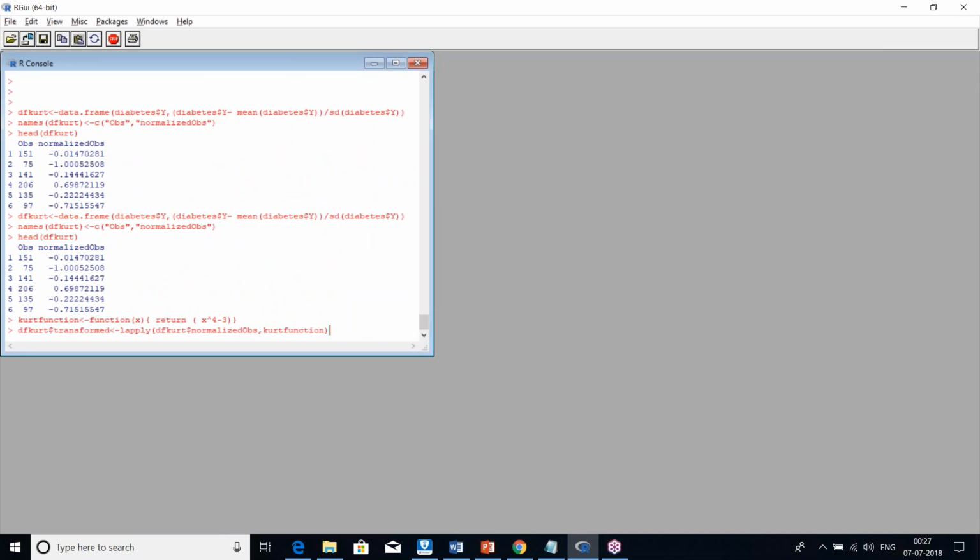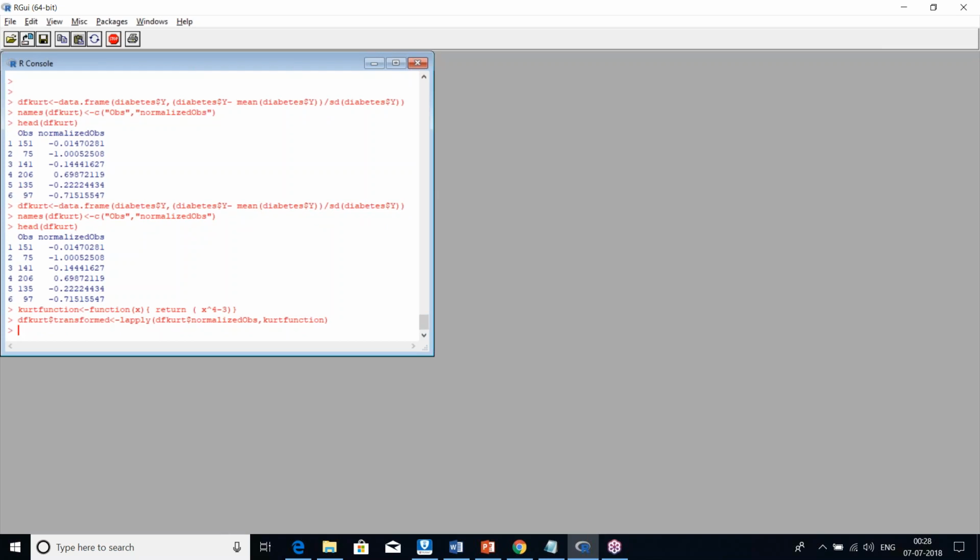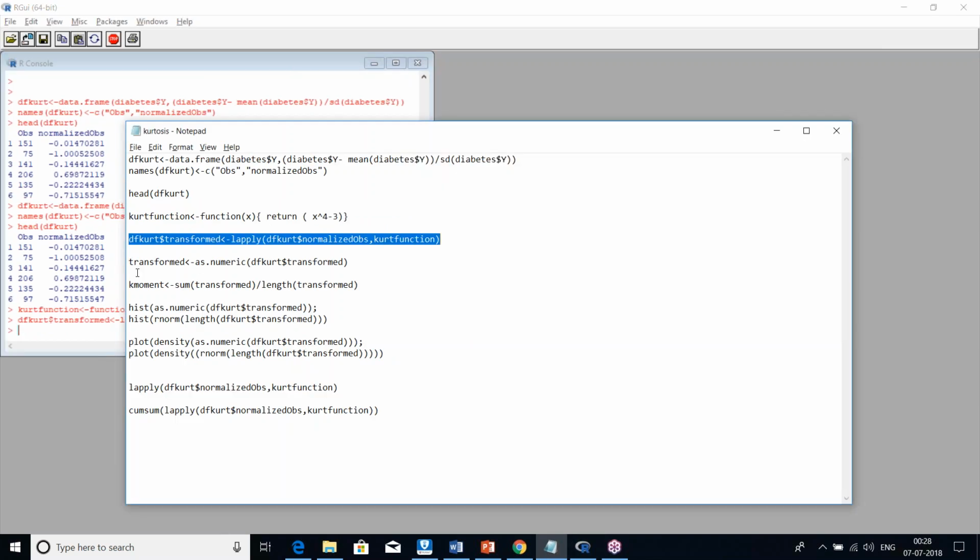And since I'll have to do that for each normalized observation, we'll have to use the lapply function that will do it for each of the scaled values that we computed before. And so that gives us the final kurtosis transformation.